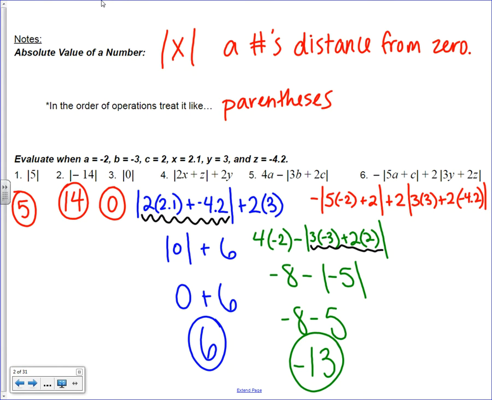Does everybody see how there's 2 sets of absolute value bars here? Okay, let's do what's in the first one. What do you get in the first set of absolute value bars? -8. So this negative symbol drops down, and I have the bars around my -8. Do what's in the second one next. What do you get there?